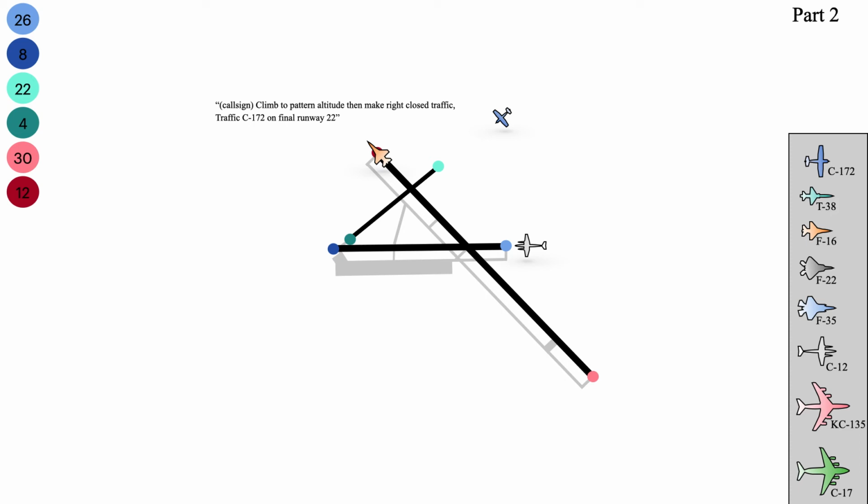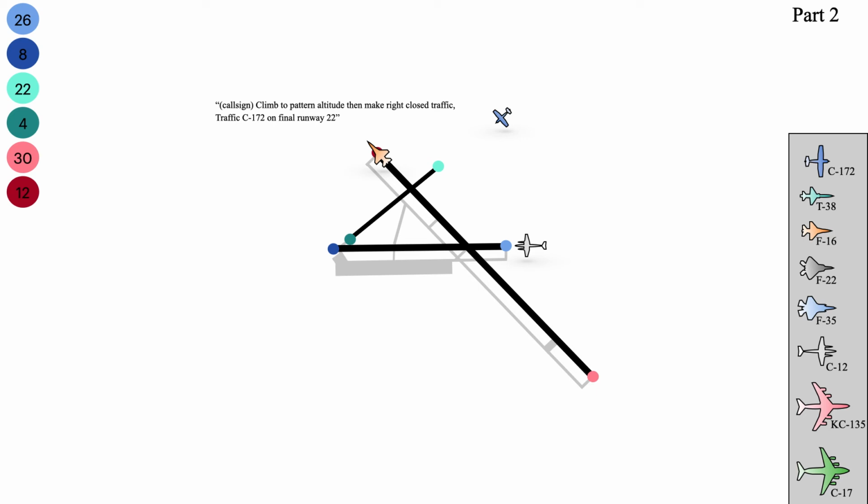If you were to say close traffic approved or make right close traffic, you'd have to first issue that traffic on the Cessna. You'd have to say, traffic Cessna 172, 2-mile final runway 22, right close traffic approved. So you could do that, but what I would choose to do is Zoom 1, climb to pattern altitude, then make right close traffic, and then I tell him about why I want him to do that. And for a high performance aircraft, it's really not a problem to have them get to the pattern altitude. It's a very small thing for them. They can get there in a few seconds.